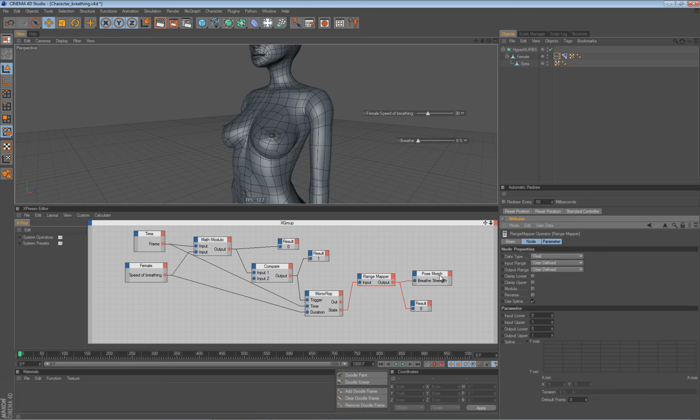One beautiful thing inside the range mapper is that you can map that output through a spline. So in this case I want a setup where it would go slowly from 0 to 100% and then back, all in one cycle. So I'll create a spline for that. And here you can create a spline by simply clicking here.